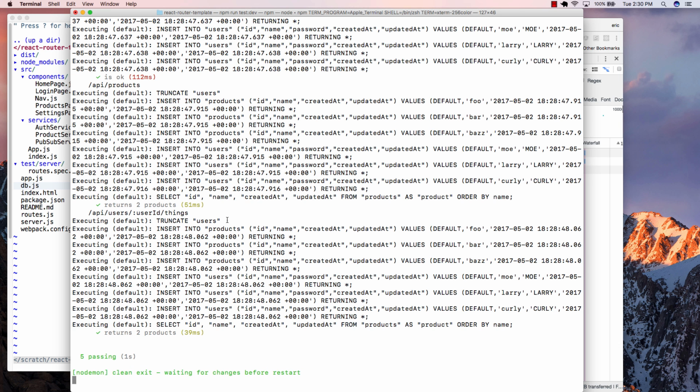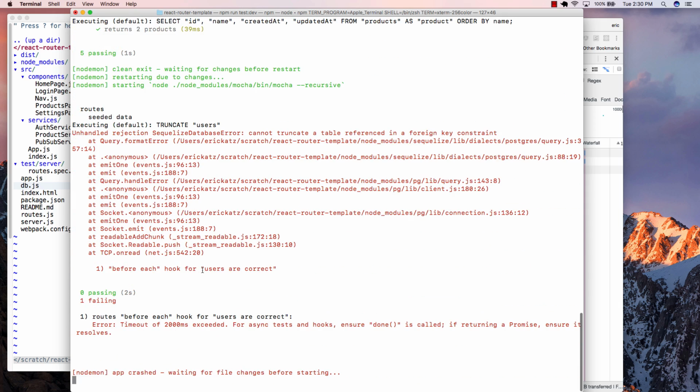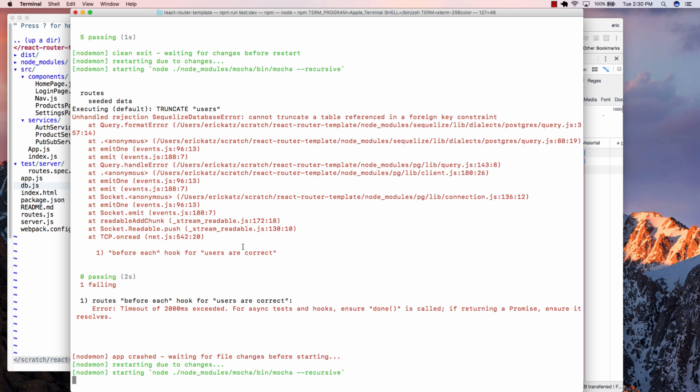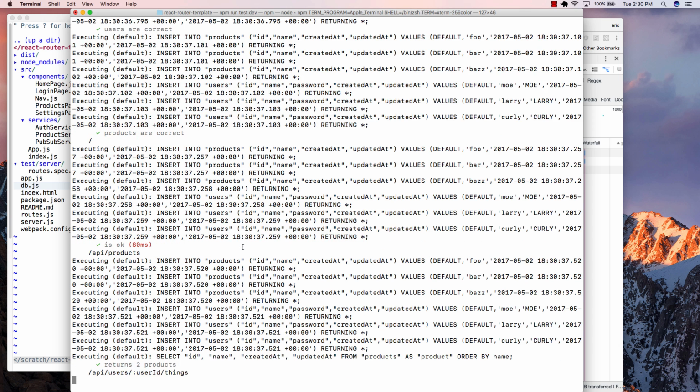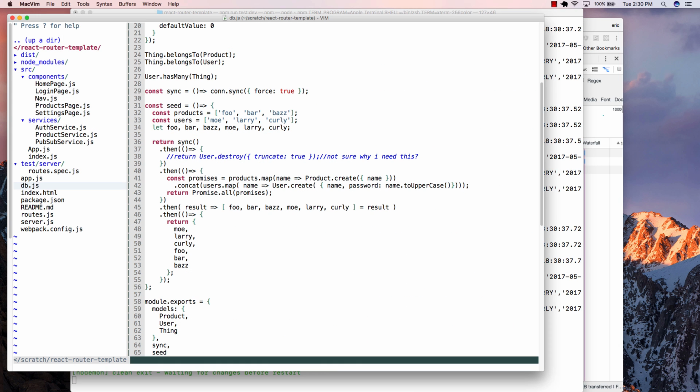Now, let's see. I think that this is actually going to... Well, yeah, so the problem here, and I don't know what the issue is, and I've run into it a couple of times, is that it seems like I have a constraint on the user table that was giving errors when I'm testing, and I think that's probably a timing issue. I'm not sure what it is, so I'm going to take this out, and let's see if I can get my tests to pass, which it looks like they are, and let's go in and start writing out some functionality.